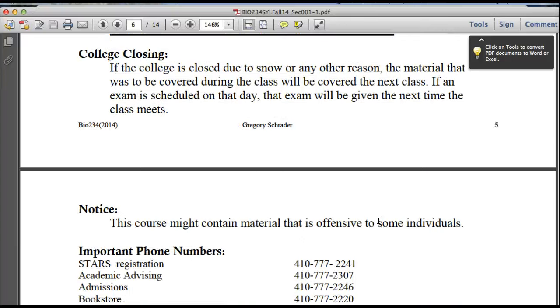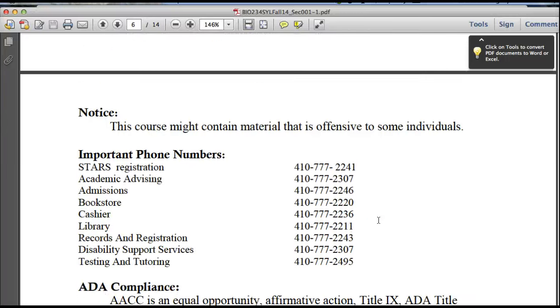College closings. If the college is closed, of course we don't have class. If it's open, I will be here. If we have any class time left, we are required to meet. Now, if it's less than 15 minutes, I'm not going to hold your feet to the fire for not showing up. But if we got 30 minutes left, you best believe that I will be holding class.